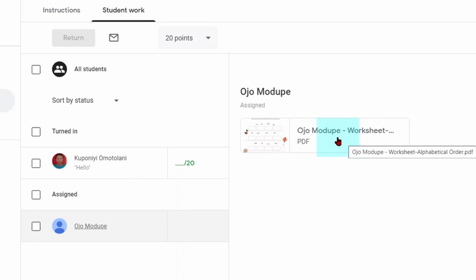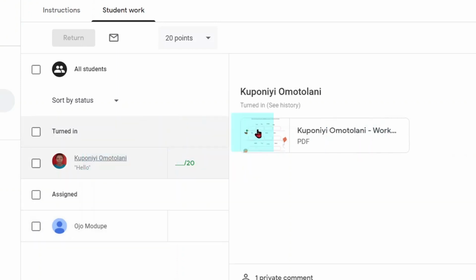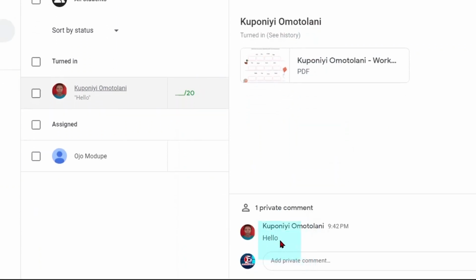Why is this showing? Somebody will say, is this empty? This is because I gave all of them access to this document. So if I click on this, I will see this student has not done anything. But for this child here, I will see what this child has done, including the photo. Look at the message she sent here. Maybe this message says, Mr. Eduwani, I have done my work. You will see the comment for this child here. Here you see whatever message, or if the child is having difficulty.